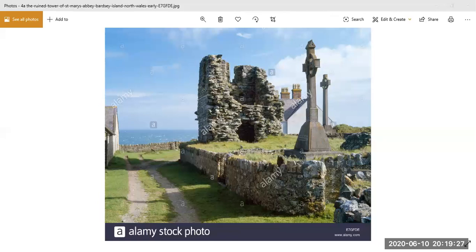The monastic order on the island, the Norman Augustinian order, was dissolved in 1537 by Henry VIII, but the island remains an attraction for pilgrims to this day. But unfortunately, you're not going to get out there. You're not going to be able to walk out there as we did with the Island of Love, St. Dwynwen's Island that we've just looked at. It's rather rugged, the home of lots of grey seals, and a little bit more information.